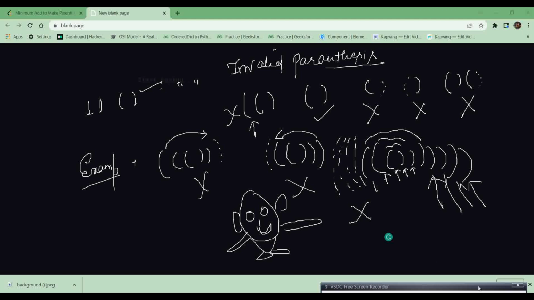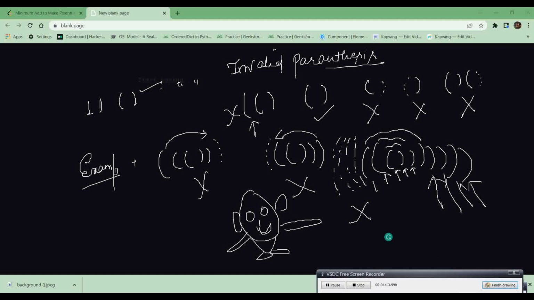Now the second thing is how we can solve this. Now if we have an example like this one, we need to solve it with the help of a stack.